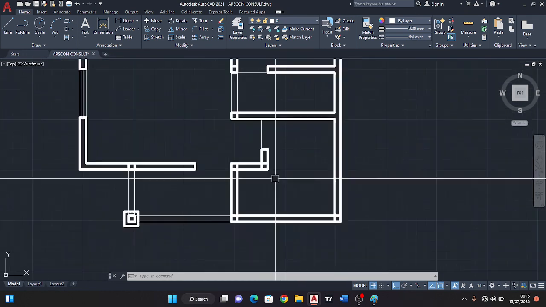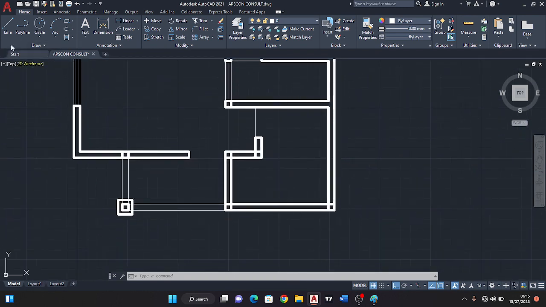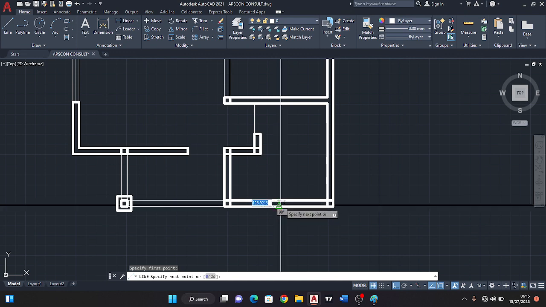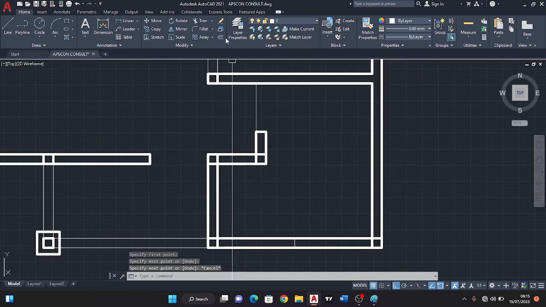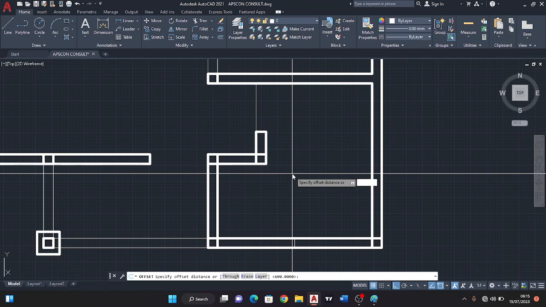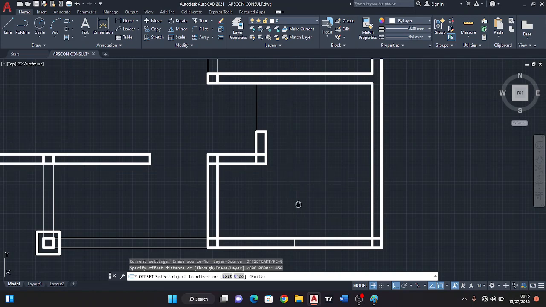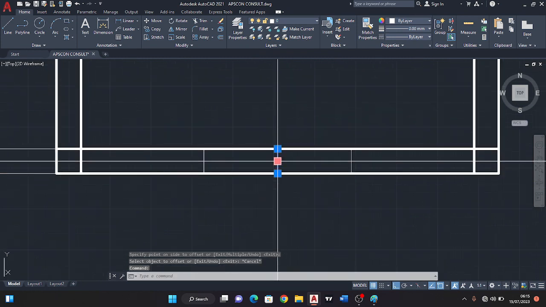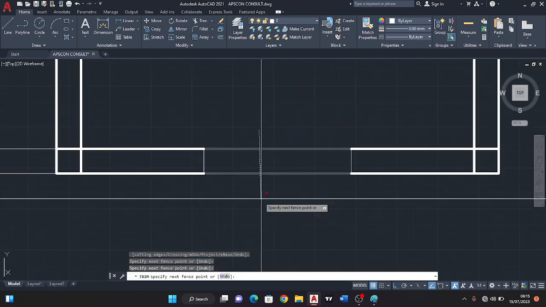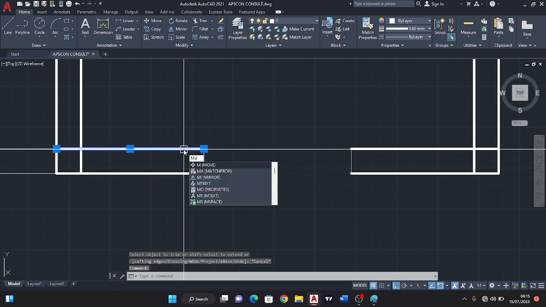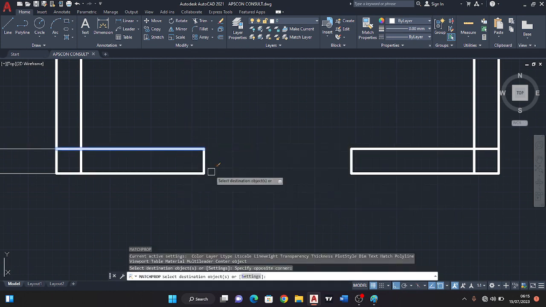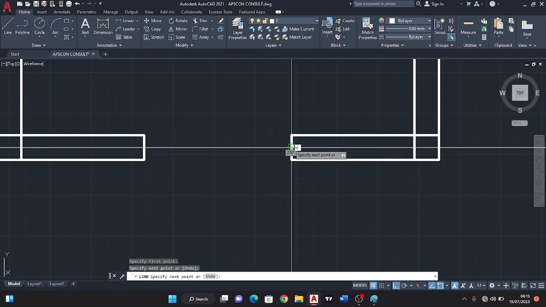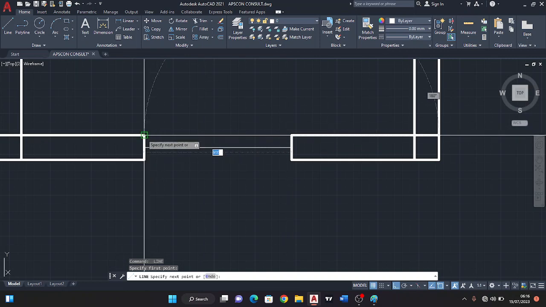Now there is the essence of this kitchen being here, and we need to put a kitchen window. Select the center and put a window of 900. Let me say 450 by 2 will give you 900. 450, 450. Close it and trim it off. Set a match property, match, and have the same line weight. Now what should I do again?